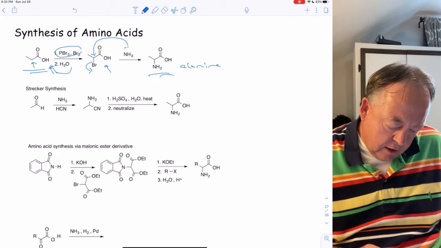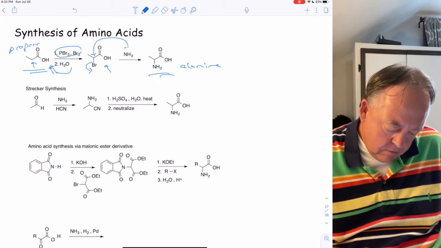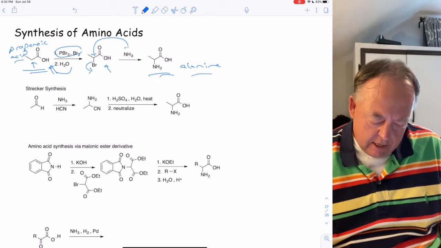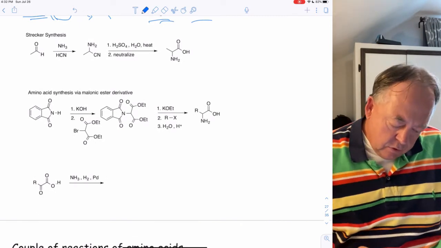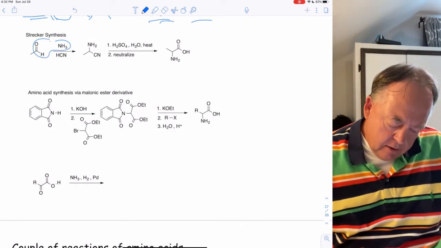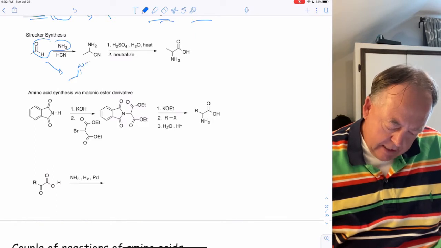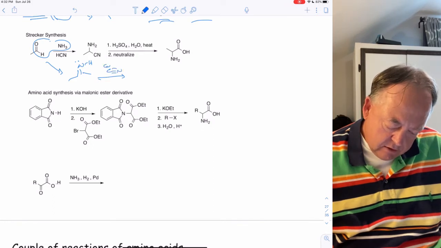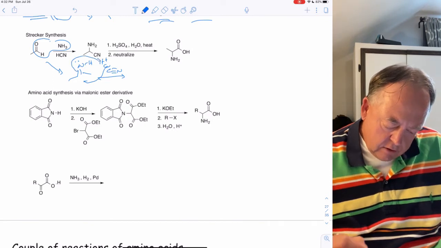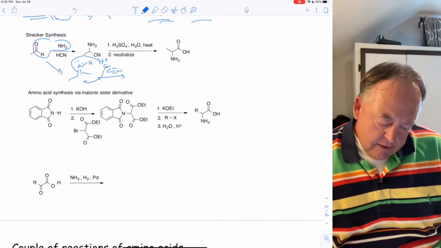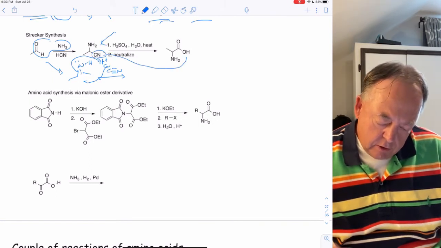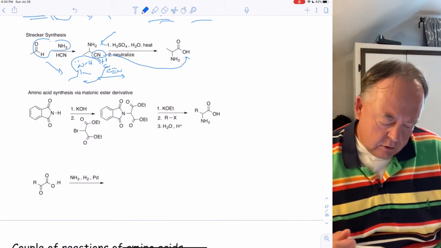So starting with propanoic acid, you can make the amino acid alanine through that sequence of reactions. Or this is a reaction you would be familiar with. If you take an aldehyde and an amine, that would make an imine, right? Once you have the imine, then CN minus can react with this. So CN goes here, and the electrons on the nitrogen pick up a hydrogen. Now you have this. And then we've seen that you can take the cyano group and hydrolyze it to a carboxylic acid, right? That's what's known as a Strecker synthesis.